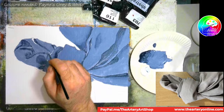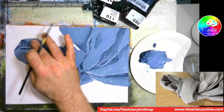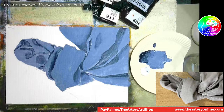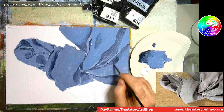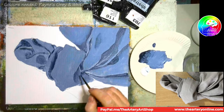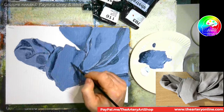We get a lot of people, and it breaks my heart, where they have waited until they've retired to pick up art because their art teacher at school said, you'll never amount to anything. I haven't done art since I was about 13. I didn't do it at A level, and I'm not even sure I did it at O level. That's a shame, because you think, how many years have you missed, just from somebody's comment to you that probably may not have been meant as harshly as it sounded.